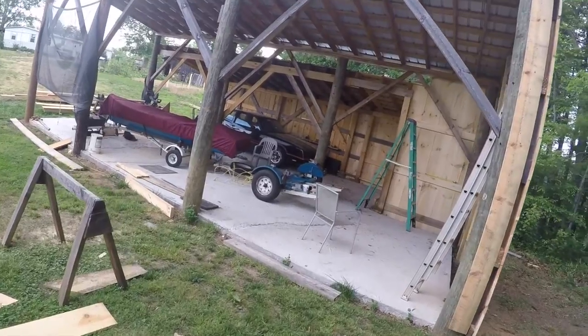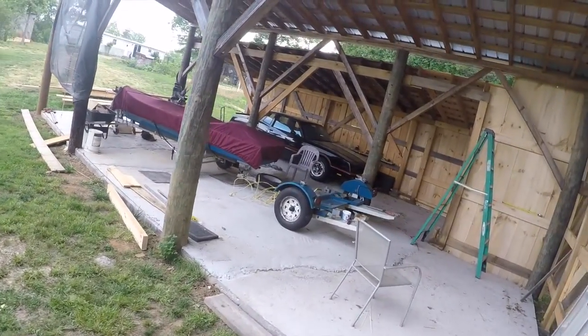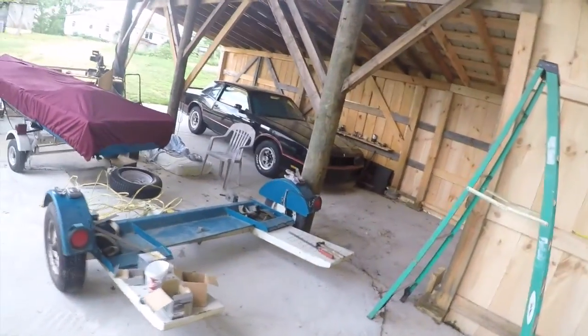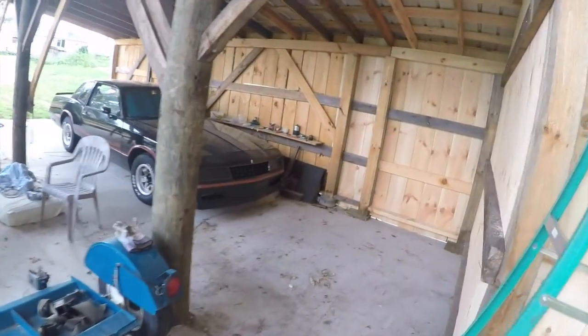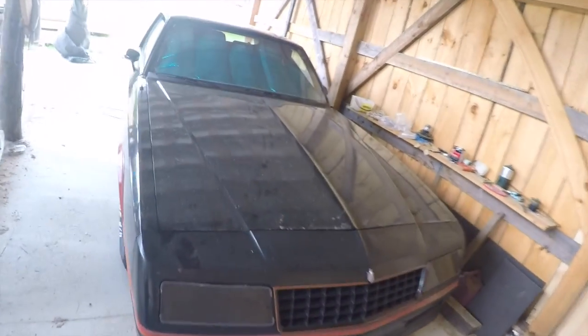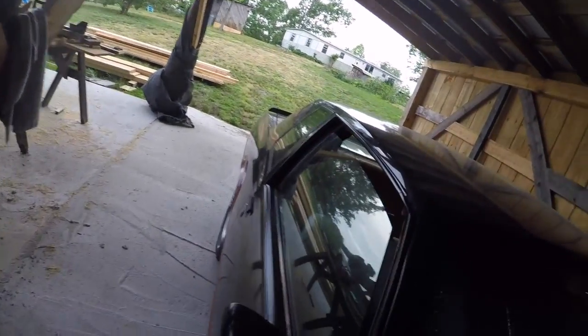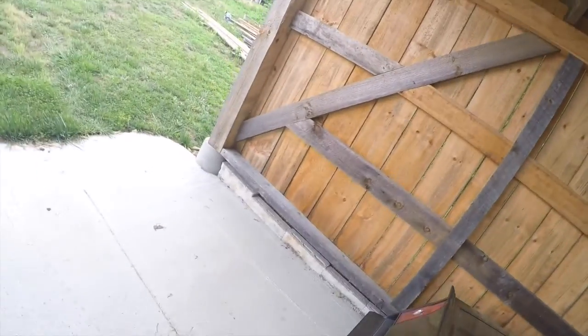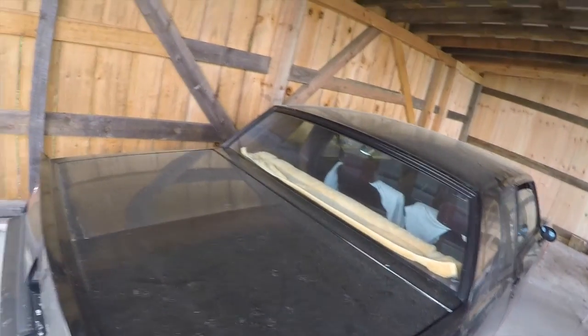Mary Ruth, she's wanting to get her old Monte Carlo out of it and back in the garage where it belongs. So I guess next week it'll be back in its home and the boat will be down here. And it needs a bath awful bad. Even down here it gets dust on it. Just look at the dust on that, and I was going to put a cover on it, and somebody told me that wasn't the best thing to do, because if you put a cover on it, it'll work back and forth, it'll rub the paint. But it's a pretty clean old car, and she'll take it out and get it all washed up every once in a while. We'll drive it around.